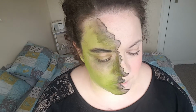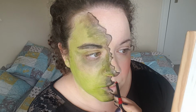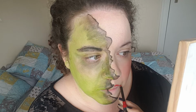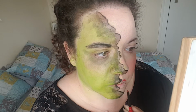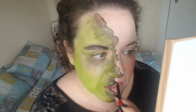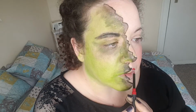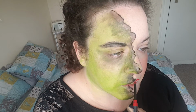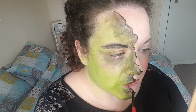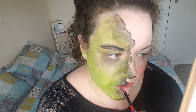Just taking the red lip pencil, lip liner, again it is wind up. I've got another one of their lip pencils in pink. They've only got two I think on the stand, and this is so creamy. It's really, really lovely on the lips. I've just lined the lips, and I'm just going to line around as much as I can where the crack is as well, just so that I don't go over the line when I put the lipstick on.